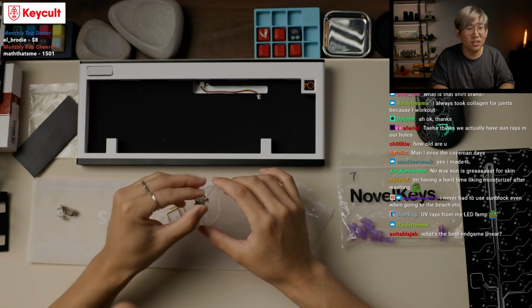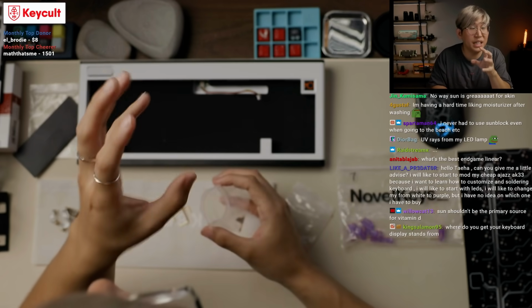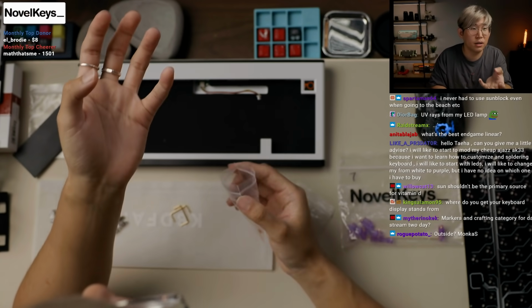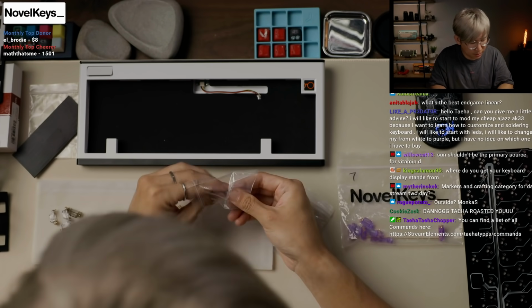I never had to use sunblock even when going to the beach. Yes, that is also me. You don't feel like you need to use sunblock at home. But it does affect your skin. You should be wearing sunblock every day.